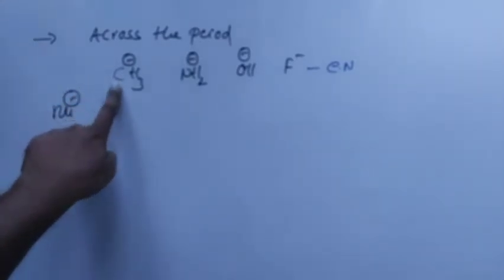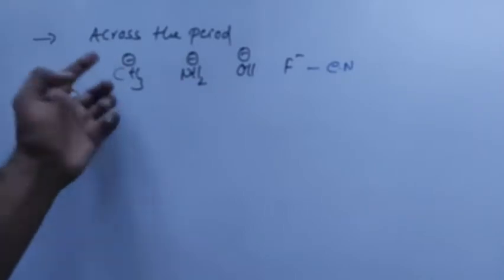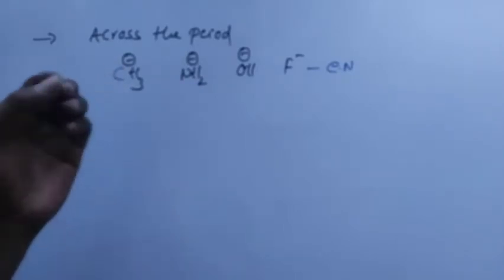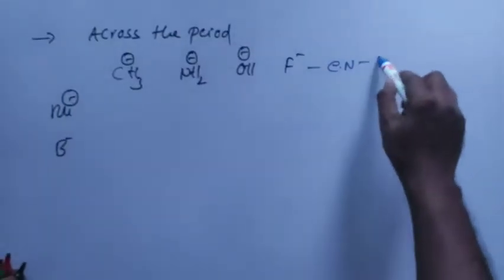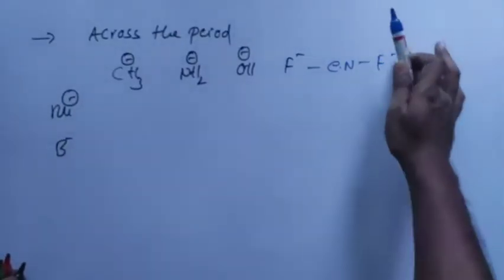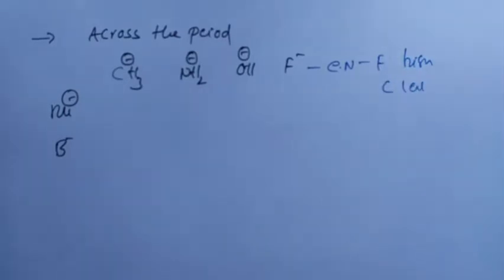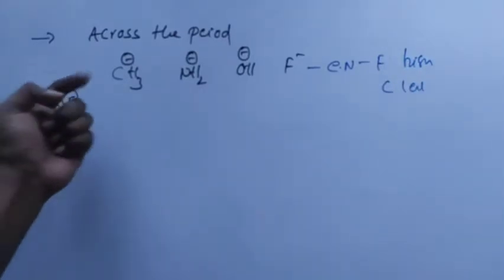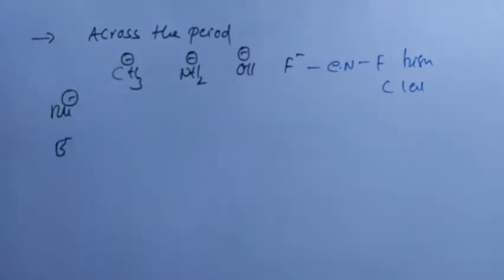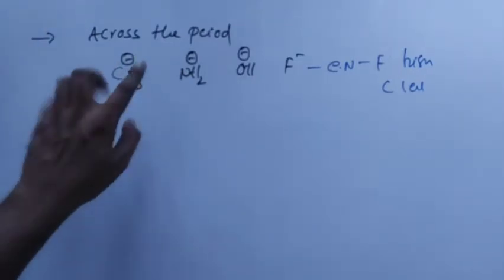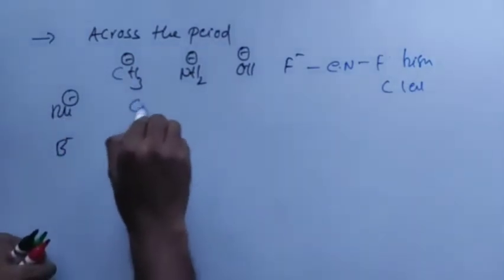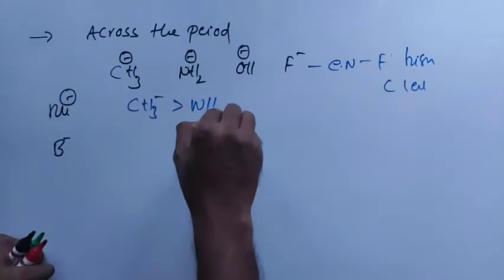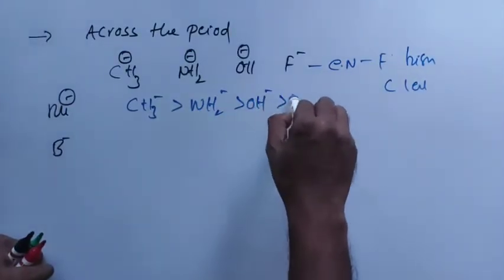Carbon, being the less electronegative atom, will suffocate, will cry with this negative charge. It becomes a burden on him. He cannot withstand this pain because of less electronegativity. Electronegativity of fluorine is high, carbon is less. So being a less electronegative atom, he cannot bear this negative charge, therefore he wants to get rid of it. If he gets rid of this negative charge by giving these electrons to the carbon, then we call him a nucleophile. Therefore, nucleophilicity of CH3 minus is greater than NH2 minus, is greater than OH minus, is greater than F minus.